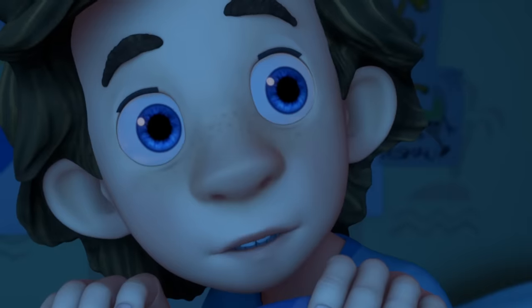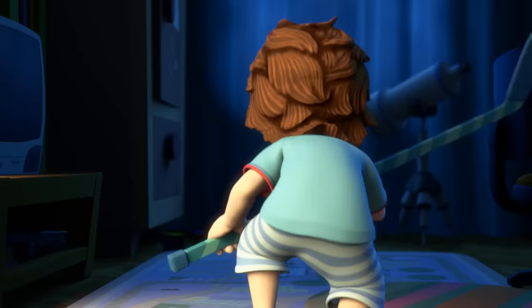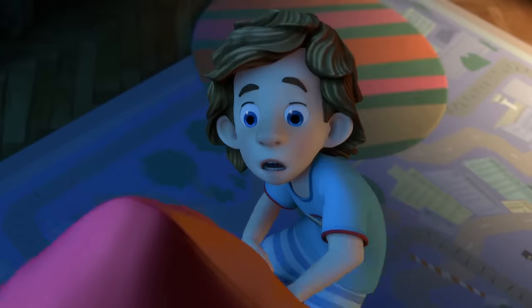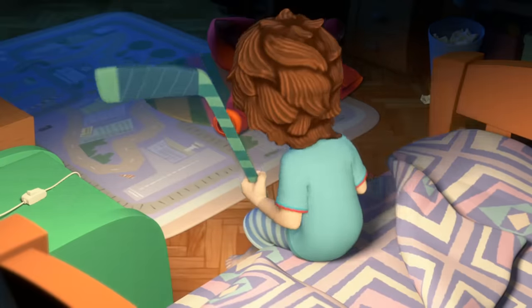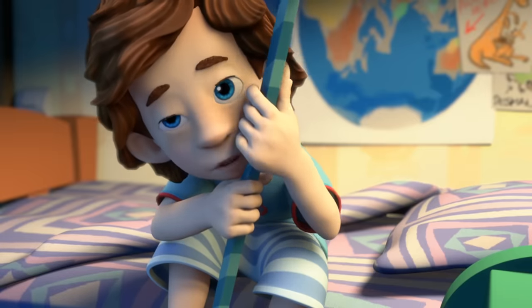Who turned off the light? They're very close. I feel them. I feel them.